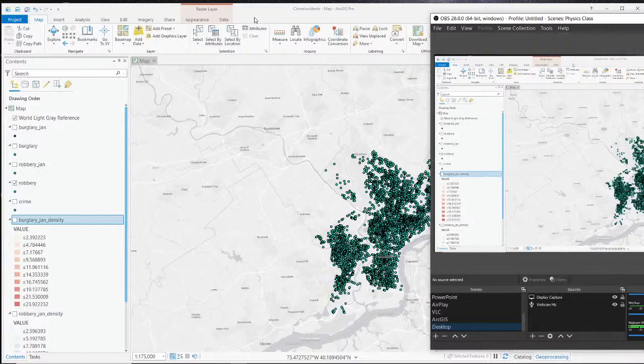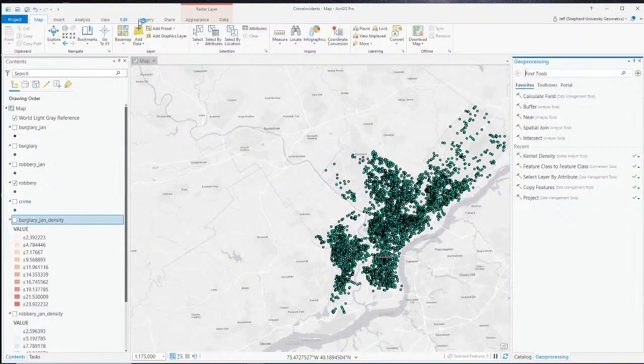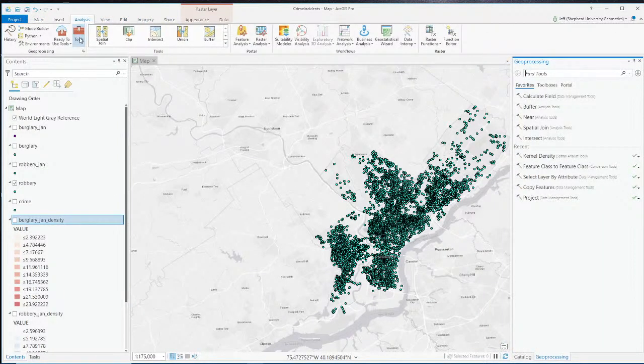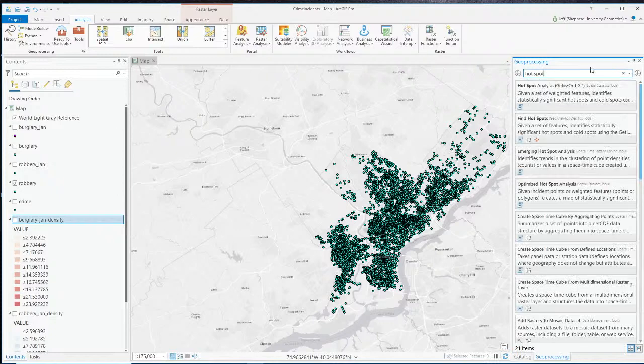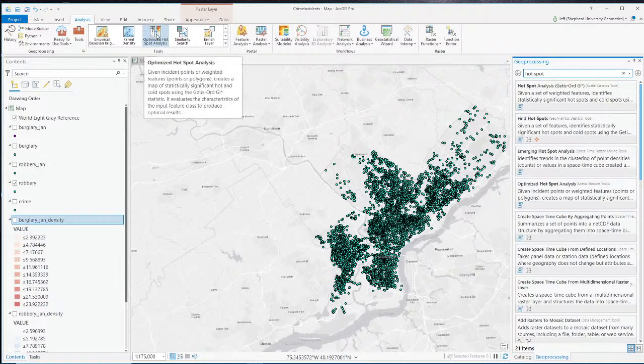And let's do it. All right, so let's find the tool. It's probably up here. Here it is. Optimized Hotspot Analysis. It's up here in my ribbon as well.